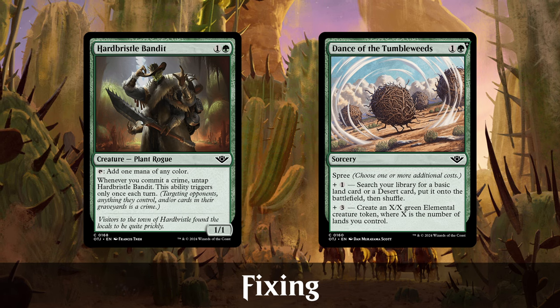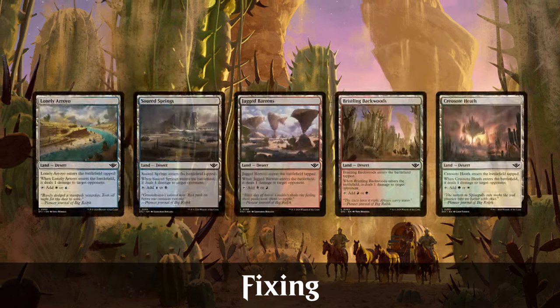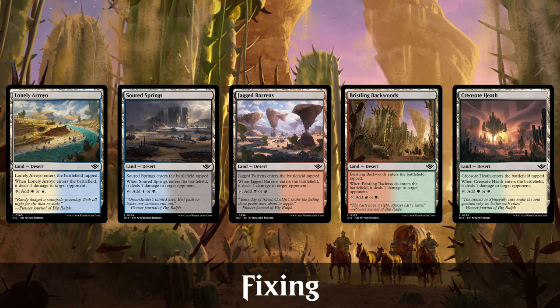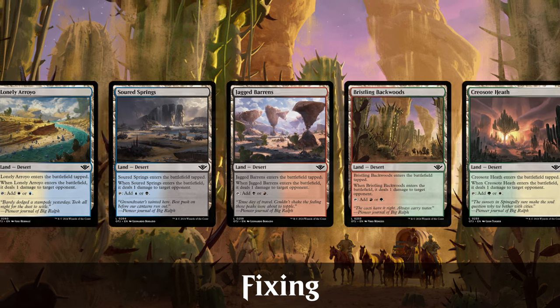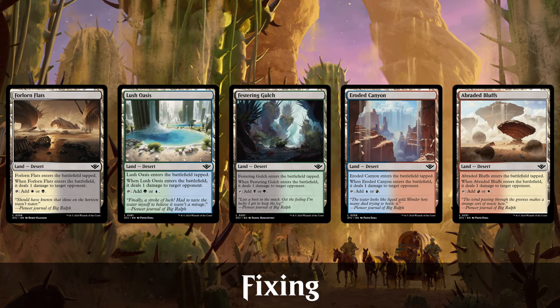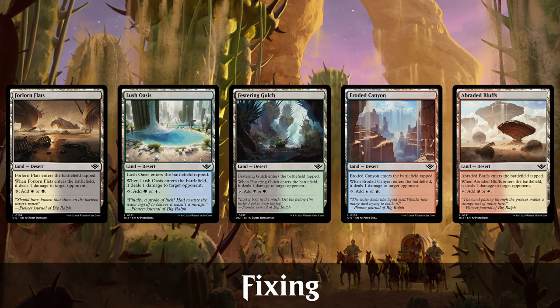But every other color gets plenty of action too, starting with a full 10-card cycle of dual lands that enter tapped and deal a damage to target opponent. This means you can fix your mana and commit a crime, just in your land slots. These lands appear in the basic land slot of a pack 50% of the time, so expect to have around 12 per draft. But wait, there's more.